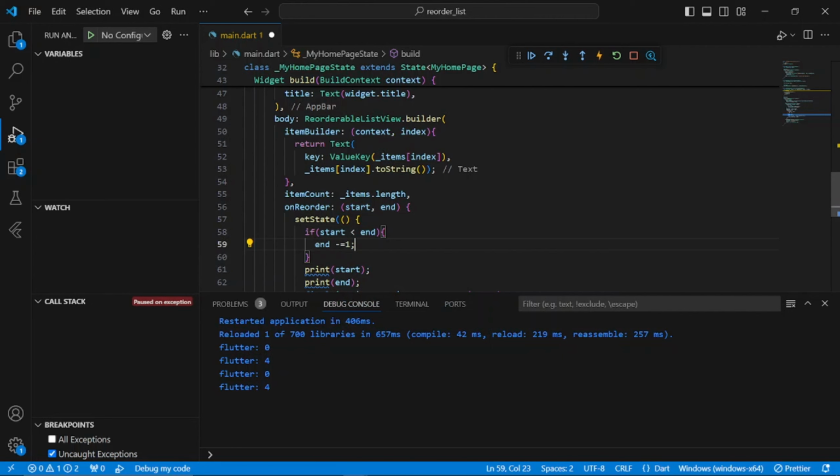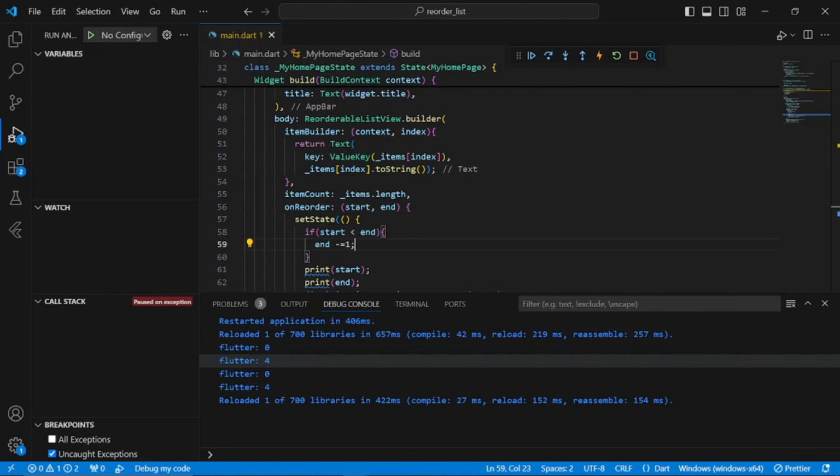So what this code is actually doing is, if the old index is less than the new index, then you should remove 1 from the new index. I don't know if you get that. Let's say your old index is 0 and your new index, which is the index that Flutter is giving you, is 4, but this is supposed to be 3.